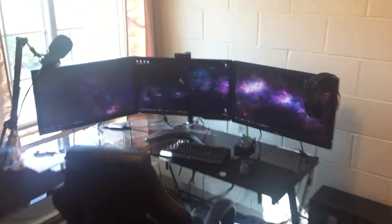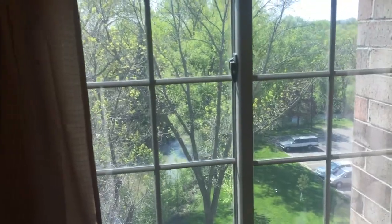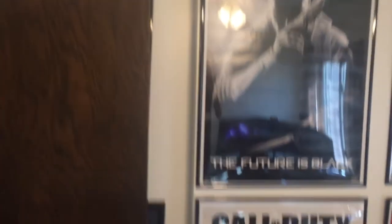We got the desk, the desk with the computer down there, PlayStation 360 down there, and we got a nice little view overlooking — well, the exact same thing you've already seen. We got some nice posters — let me close this door. So we got the posters all in order of the Call of Duty games, because why not. And yeah, this is actually supposed to be the bedroom because there's a closet right there and a queen-size bed would fit in here.